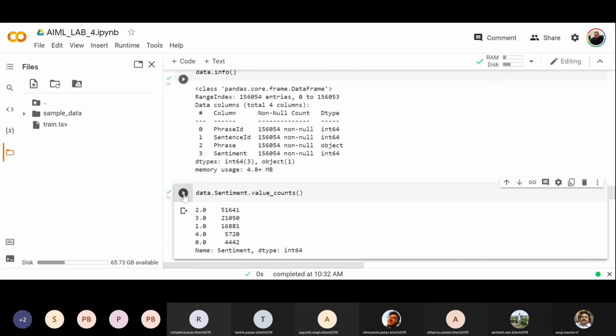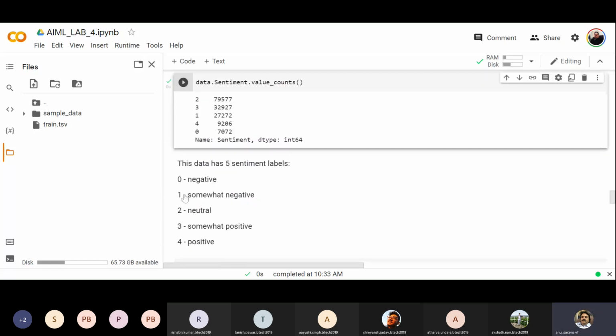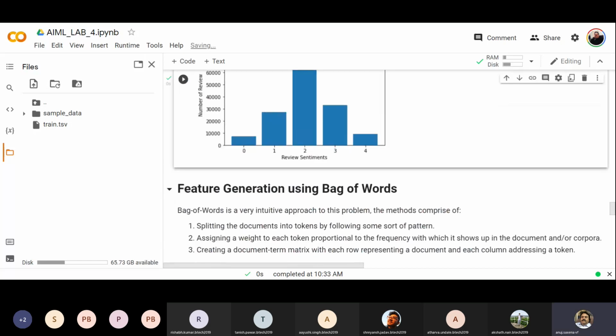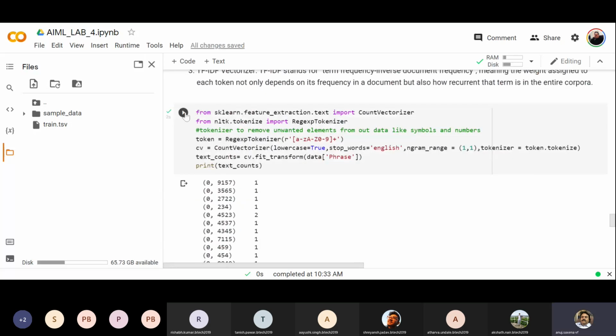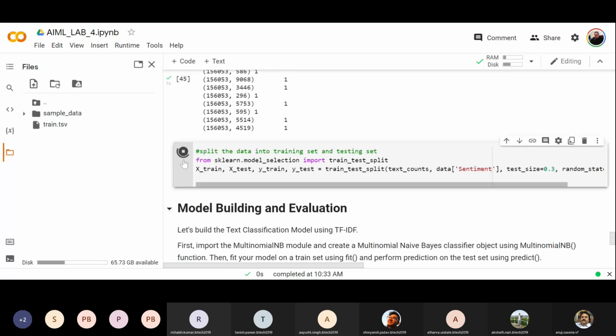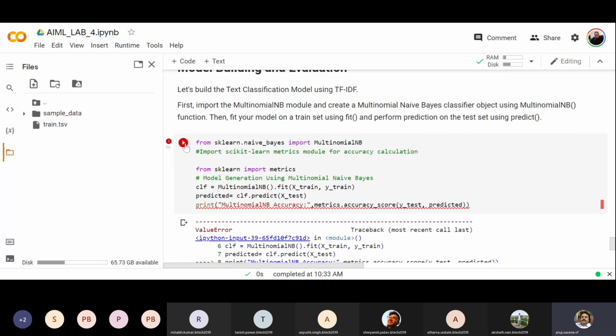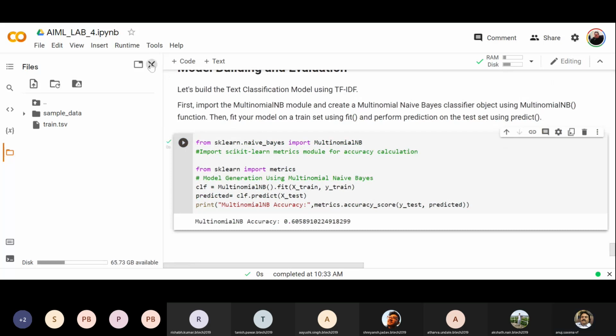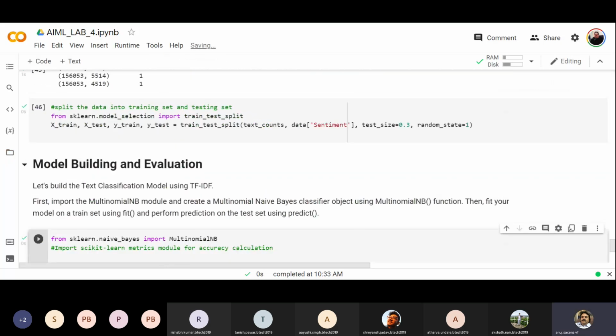Still, there are some values which are bigger. I can change the data set also, but that's not a solution. There may be blanks somewhere in the tokens. It should work. So the accuracy it was giving, okay, now it's fine. So I have dropped that. You can see that. I've done it manually also, and I've dropped it also.